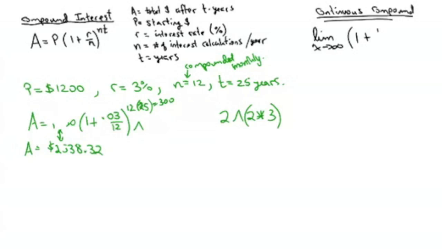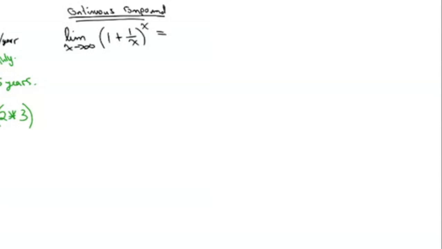If I write this, it has a specific answer. If you type this into your calculator and let x equal 10, x equal 100, x equal 1,000, what happens is you get close to a very specific number. And that value is 2.718281828, and it goes on forever and ever. So as you make x larger and larger, you get closer and closer to this value. I think I put in x as 1,000,000 one time, and I got the first 4 decimal places, which isn't too bad. So as you get bigger and bigger with x, you will start approaching this number.